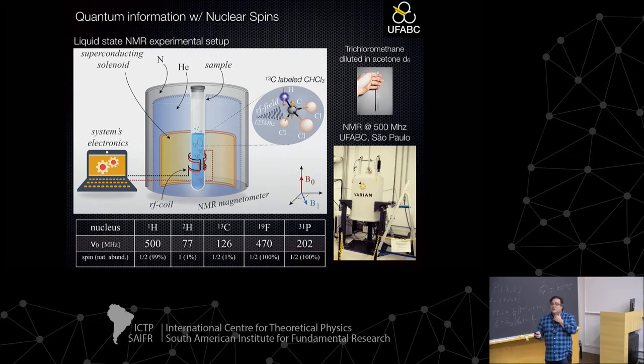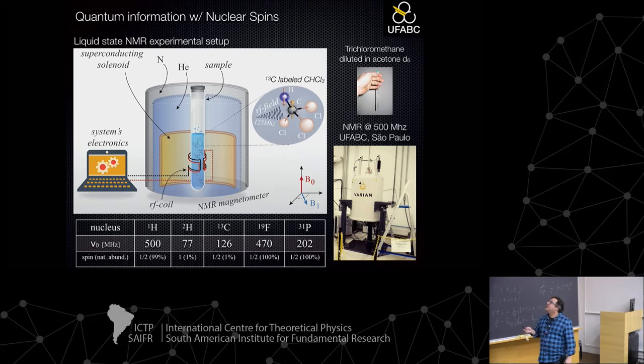Also, when we consider a molecule, the idea is, if we want to study a given molecule, we will put that molecule inside of a glass tube, a very thin glass tube, 5 millimeter tube, in order to get a very homogeneous field in the center of the magnet. We will put just 1% of this molecule that we want to study in a solvent, in a deuterated solvent. So in the solvent, we don't have hydrogen. We only have deuterium. Then we can observe the hydrogen, which is only due to the sample that we want to analyze.